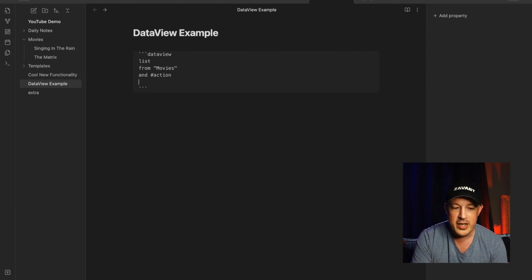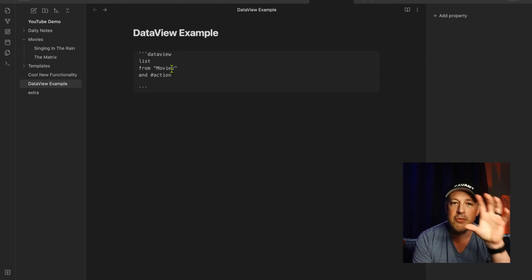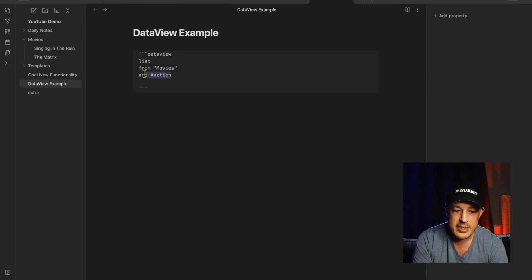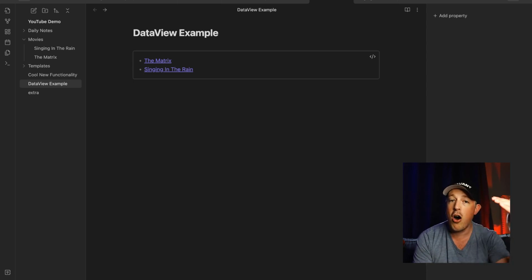So the real way to filter this is to say from movies with the quote and then and hashtag action. So it will be from movies and have the tag action. And then we see The Matrix. Because if we didn't have and action in there, it's listing all the movies from that folder.